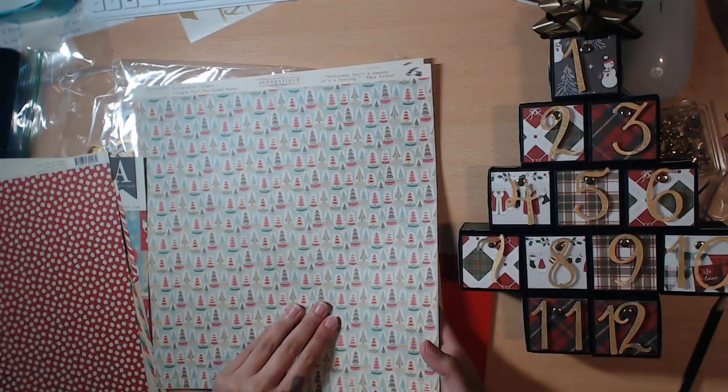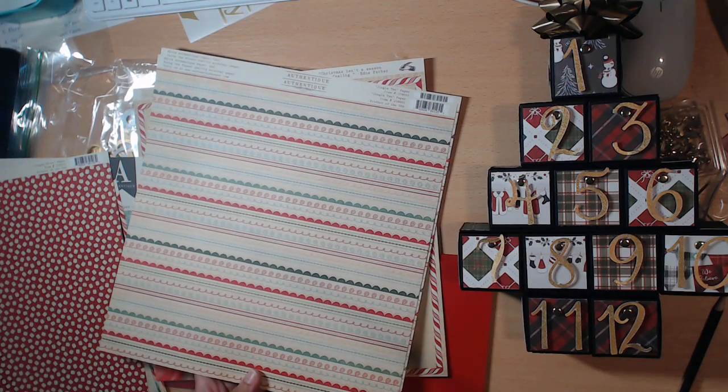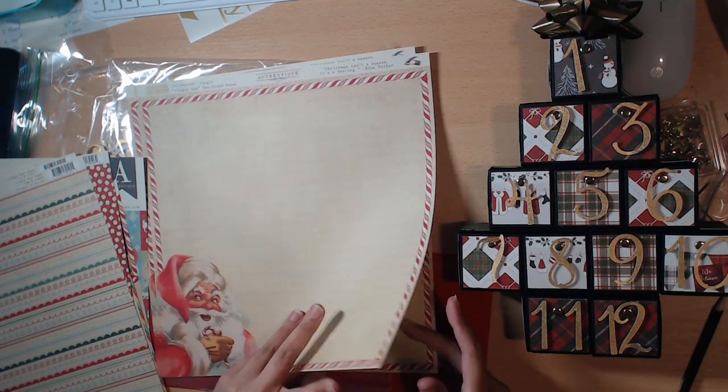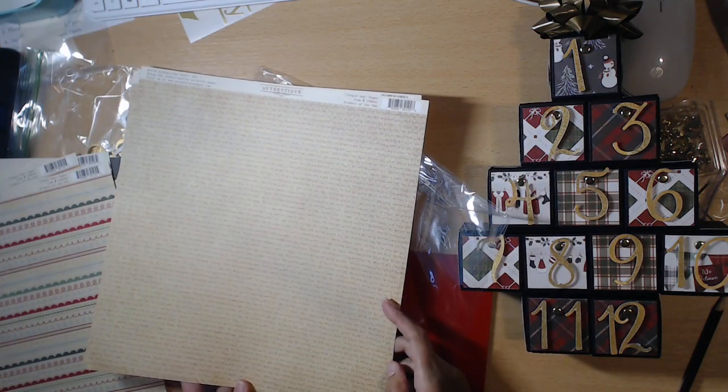We have Christmas trees and snow globes and some border doodles. We have Santa with some old school letter paper. And then we have some letters to Santa in like a little kid's writing.